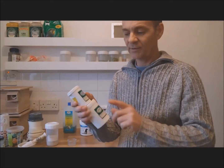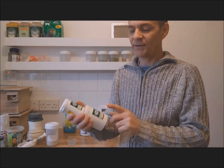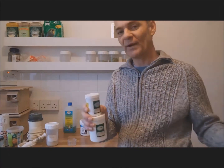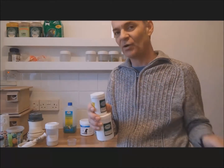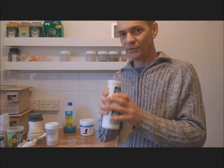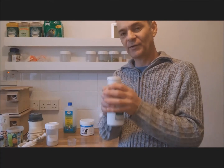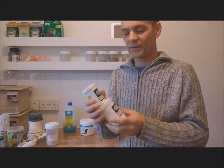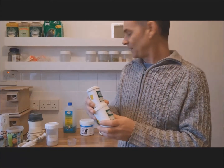something like this. Now, if you're using Guardian Angel and Polyade together, I always use these together. You have to make sure about other medicines because there may be a conflict. So check first before you use these, if your bird is on other medication, that you can use this, that there's no conflicts. So that's something very, very important.